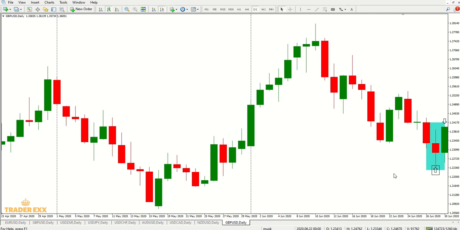When it does that, you'll have to stay out of the market, and I'll show you an example, a perfect example of where price actually does that. And sometimes it will be inside day bars, which I'll also show you. But this is a perfect example that I'm showing you. When it's this perfect, you best believe that you will be getting some good trades in the long run. You will be getting some good trades right after that candle.